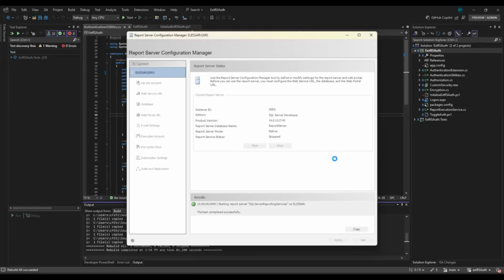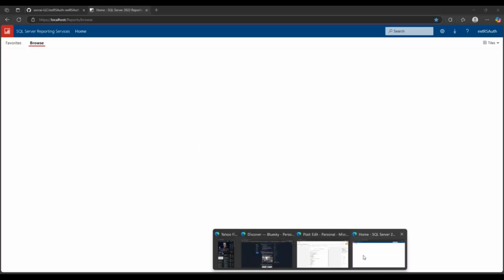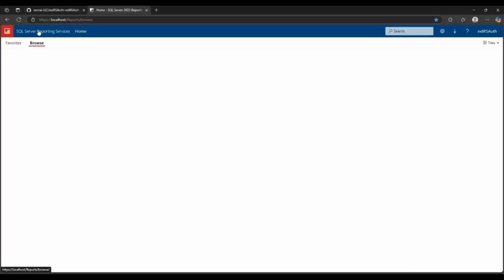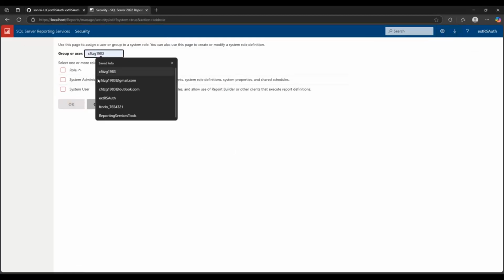So here we set that variable to true, restart the SSRS service, and you'll see that now the extRSAuth user has full access to everything any user would when that variable is set to true.